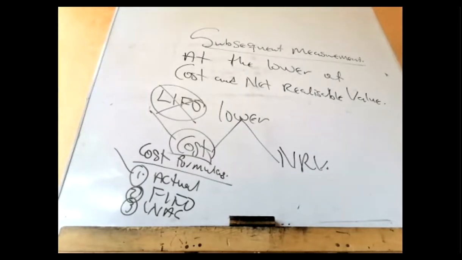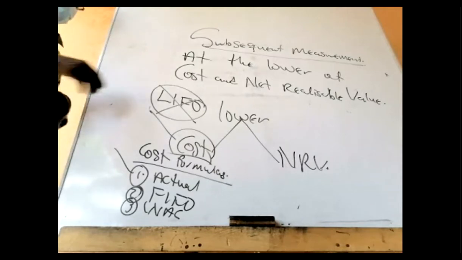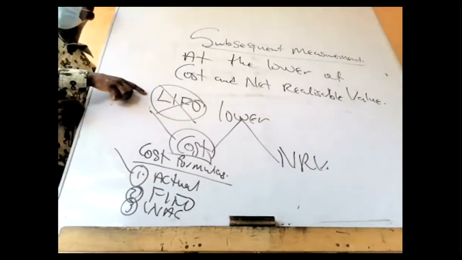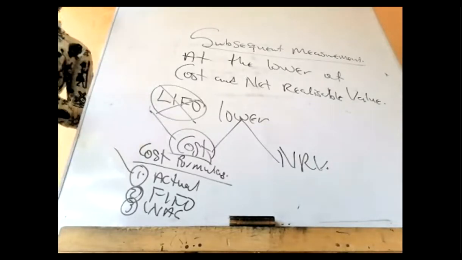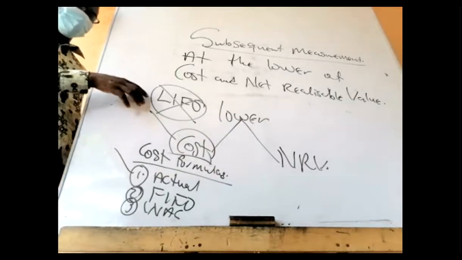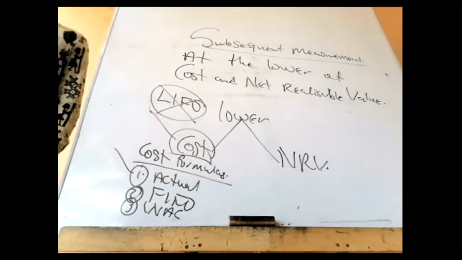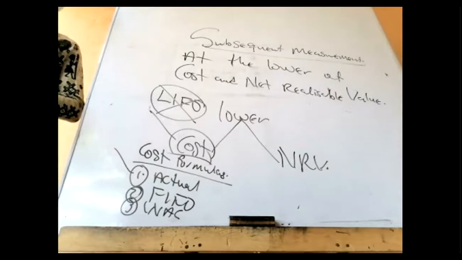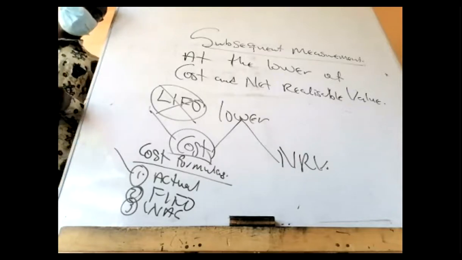Okay. Now, what's happening is this. By using US GAAP, they still recognize LIFO as a cost formula. Good. And in management accounting, we still use LIFO, but financial reporting has a structure; the format has been laid down. Unlike management accounting, I don't have a structure for it. Good. So that is it.